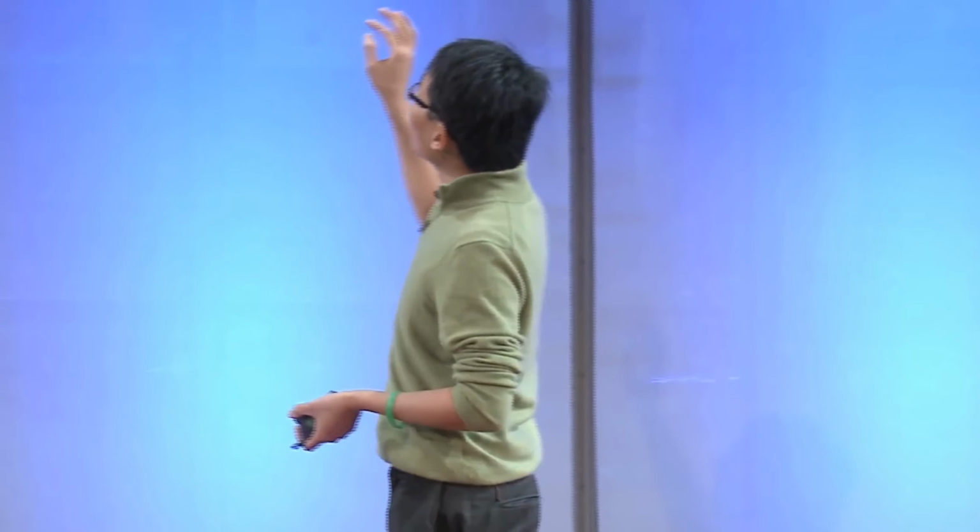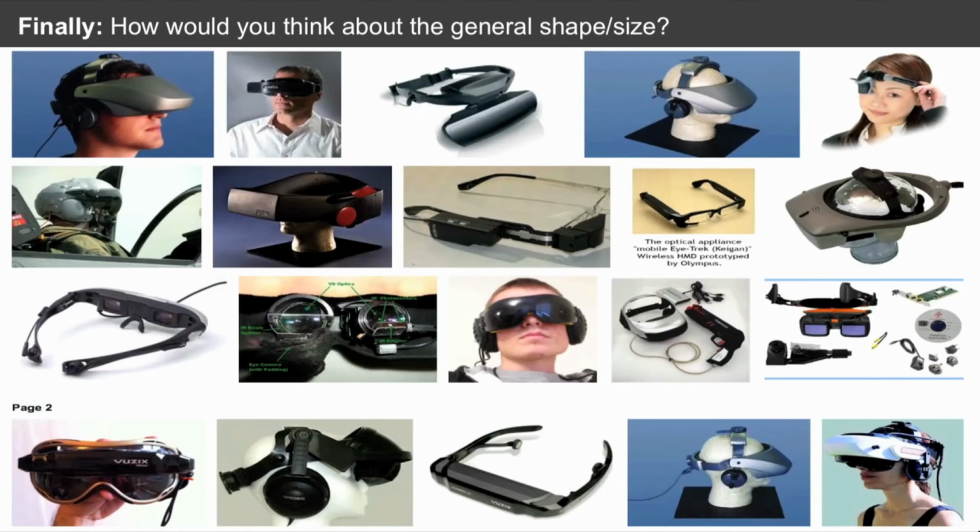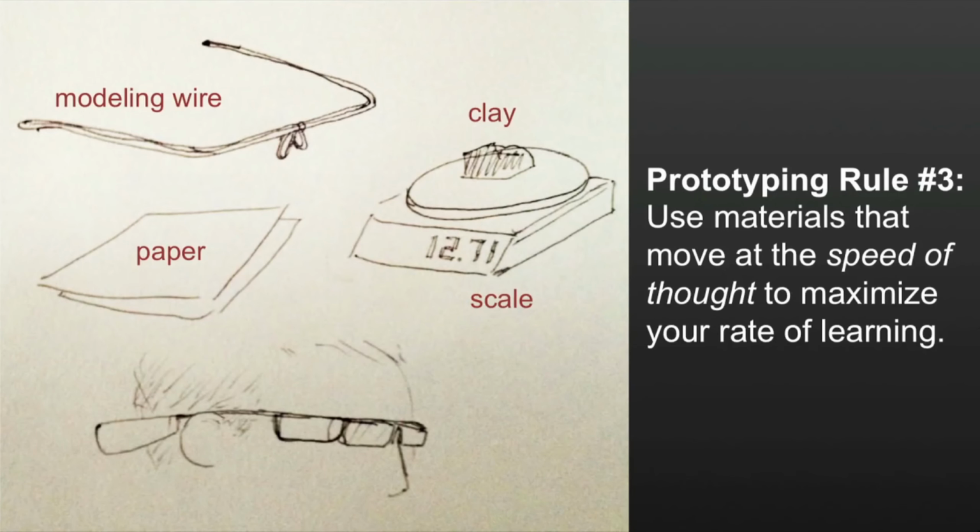Now, last example. Actually, Google's not the first team that's tried to make something like this. If you search for heads-up display, you get tons of images of teams that have built various systems like this. But I can tell you at a glance that none of these pieces of hardware are comfortable to wear for more than 15 minutes, except for maybe the helmet over there. But then you've got to wear a helmet. So how would you figure out a way to wear something like this comfortably? The answer is really basic materials.